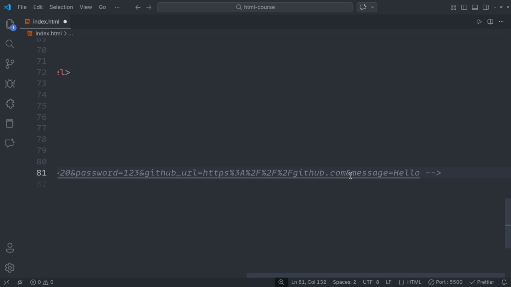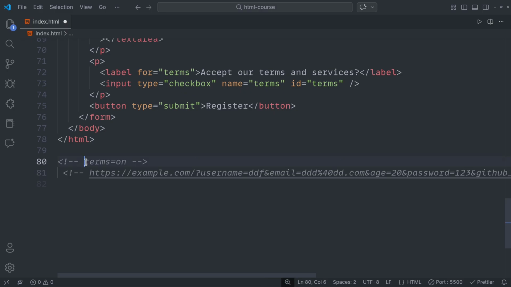As you can see at the end, we have the message, but after that we do not have anything like terms. So if terms is present inside the URL and it is equal to on, that means the checkbox was checked while submitting the form. If there is no terms, that particular name for the checkbox, inside the URL, that means the checkbox was not checked while submitting the form.